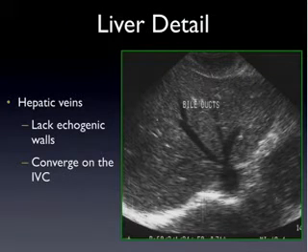Let's look at the liver in a little bit of detail. So the liver is going to be composed of the portal venous system as well as the hepatic veins. The idea of the hepatic veins is that they lack echogenic walls. They converge on the IVC. So when you're looking at this image on the right side of the screen, your first consideration is, why is it labeled bile ducts? Well, that's incorrect. That's not the correct labeling terminology. These are hepatic veins which are coalescing on the patient's IVC. This is the antler sign, or sometimes termed the Playboy bunny sign.